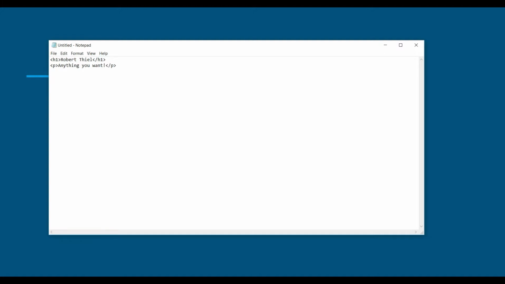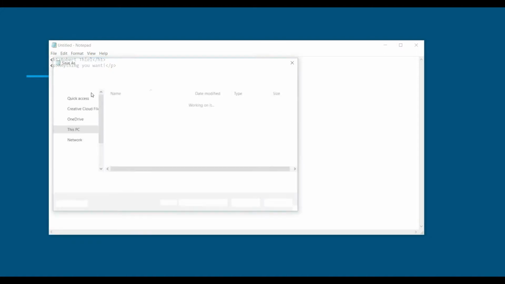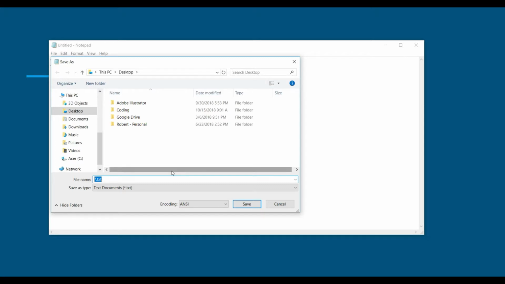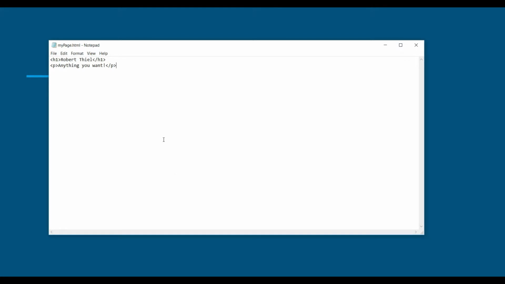Literally. And what we're going to do is we're just going to save this. Now I could press Control S and save it. It's going to ask me to save it as something the first time I save it, or you can go to your file and do it this way. Does not matter. But what does matter, when you name it, you can name it anything you want. Can't have that semicolon in there, but you can name it anything you want. And so the thing that's important is that you have the extension .html. So when I save this, as in my case, I'm just going to put mypage.html, and then I'm going to hit enter, and now it's saved.